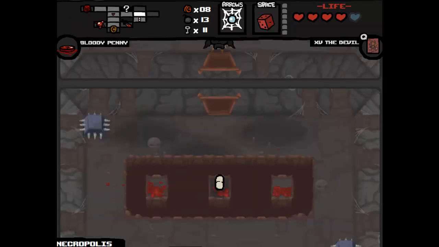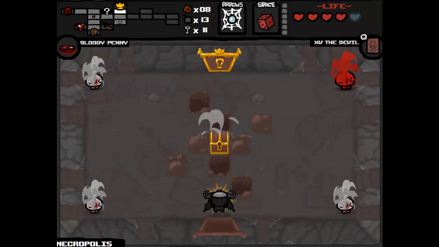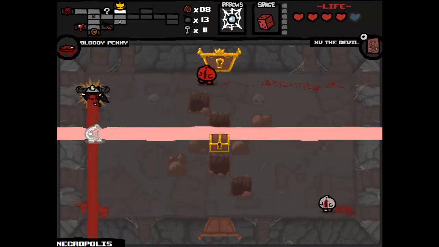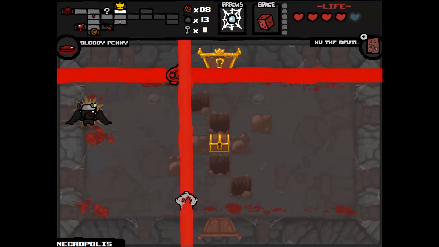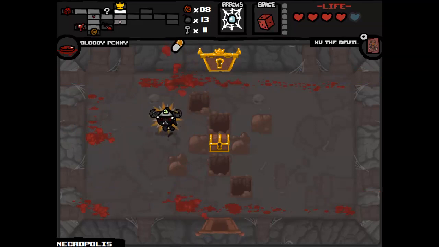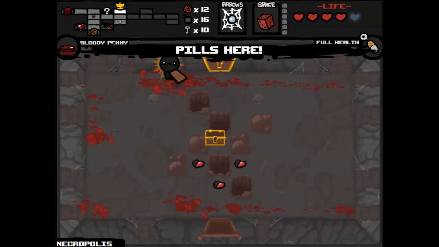And the devil, I'll definitely take that. What this little playing card does is, yes, I know now they shoot out of the front and back, and the fact that it looks like blood just simply doesn't help. But God, Edmund is very good at making hard enemies. Full health, that's good. I will go to that room after all.